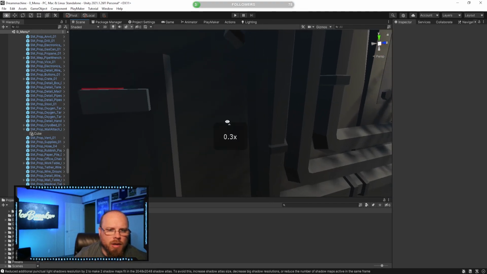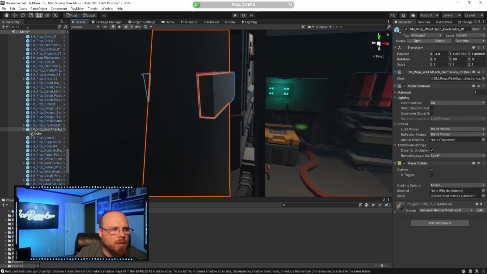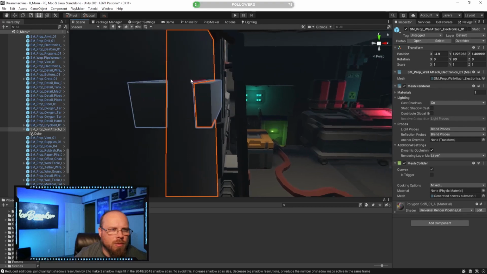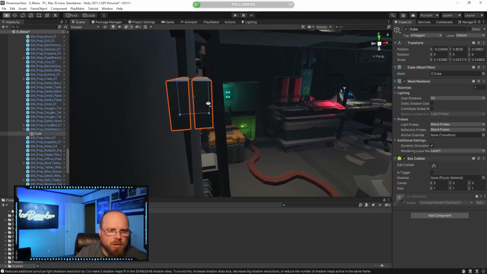Definitely need to slow down our movement here. Anytime you do these really fine details, you need to slow down.